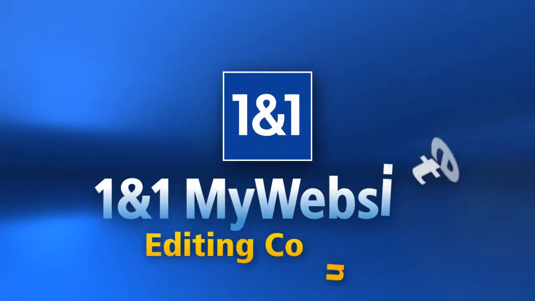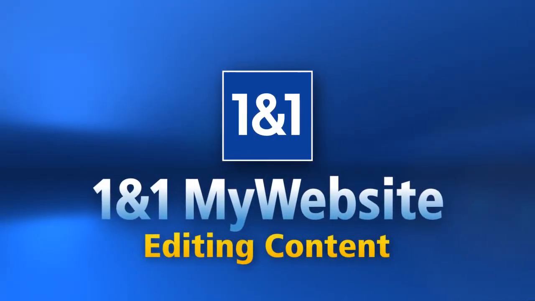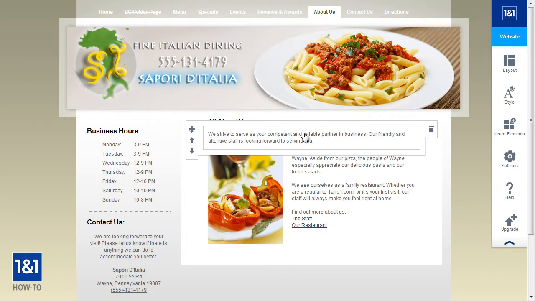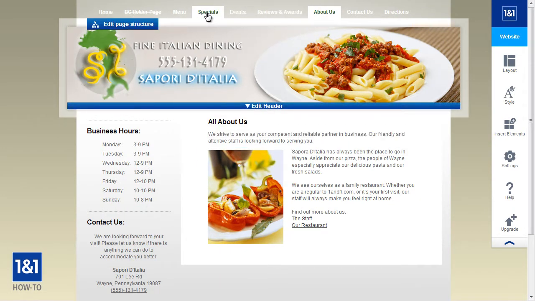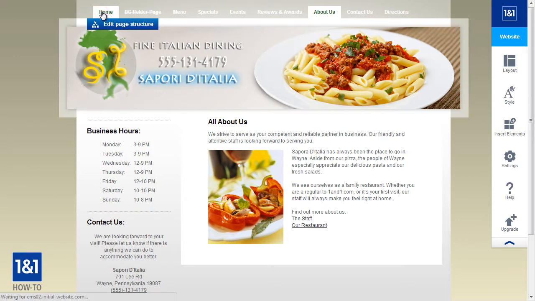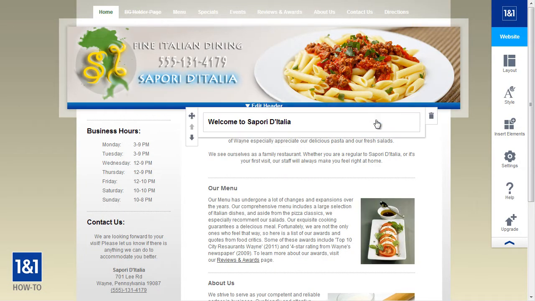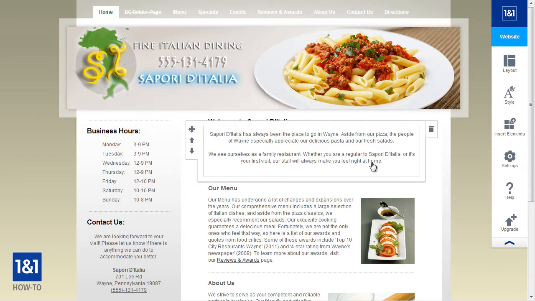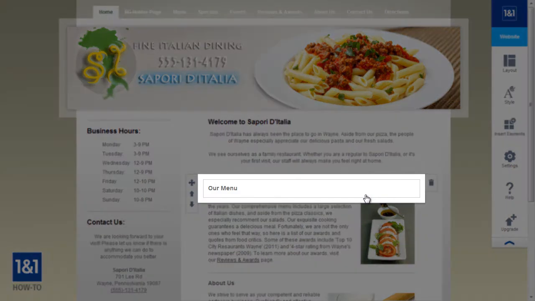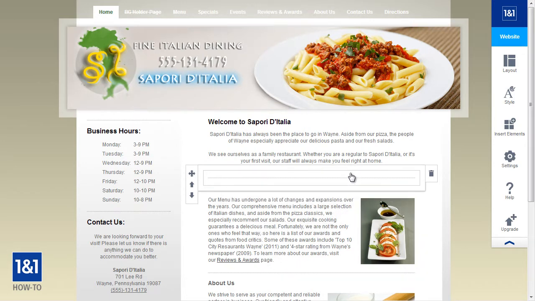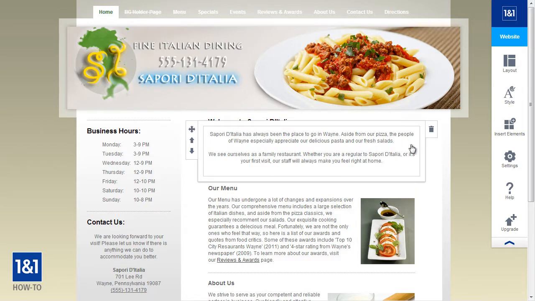Some initial content is already provided for you when you order your My Website package. So you may want to take a few minutes and click through the pages to view some of the existing content that's already been added for you. As you move your mouse around on the page, you should start to see different areas of your website kind of pop out. These little pop-outs are called the elements of the page, and that's what builds up your entire website. So to edit one of these elements is really super easy.